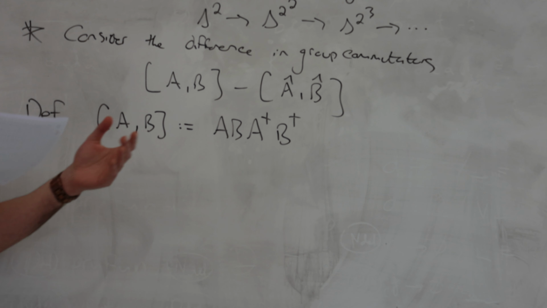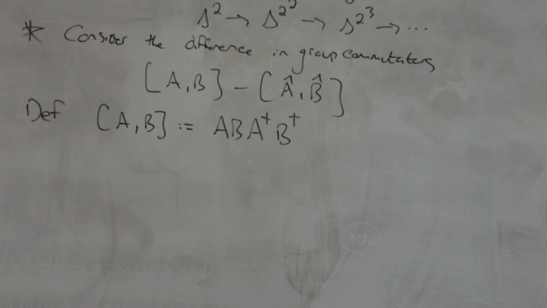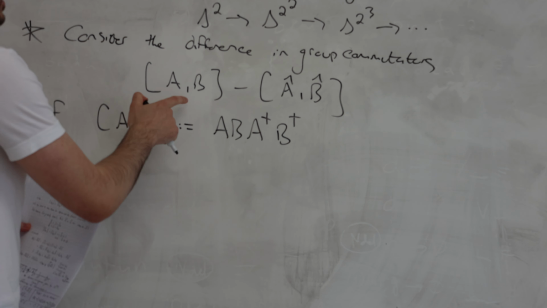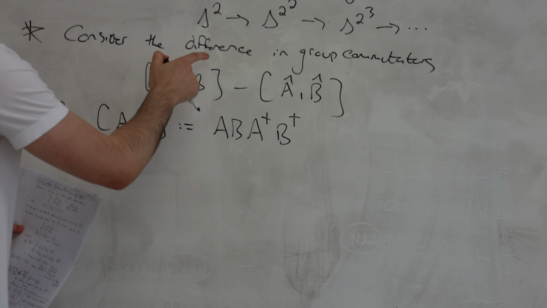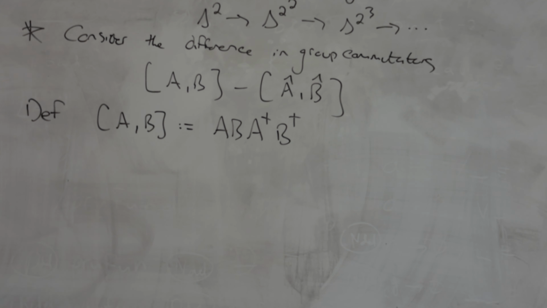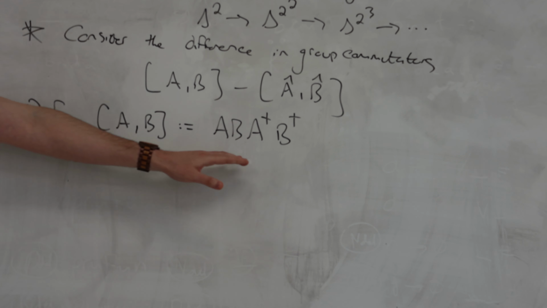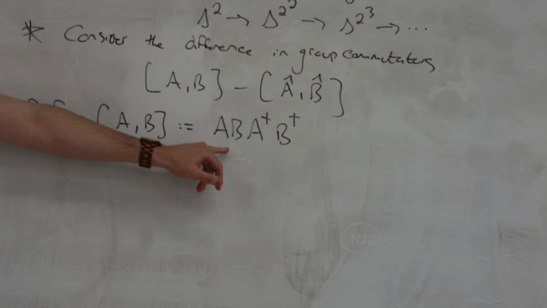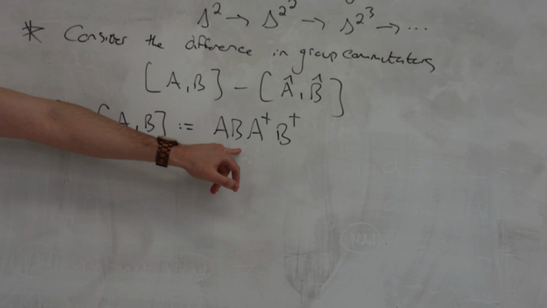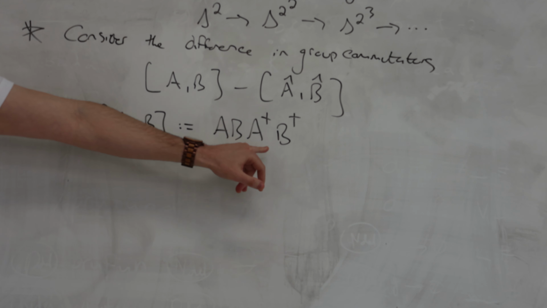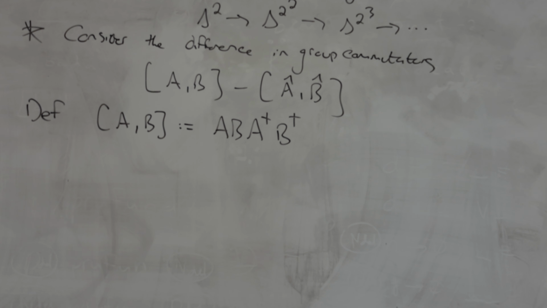But this is the one that we're going to use. And just at a very high level, the intuition for why you might think this would give you something like order delta squared instead of order delta? Well, it's because there's more terms here. We're going to have approximations like A hat plus delta A, and then we're going to have another A hat plus delta A. And so we're hoping that this is going to give us the delta squared. We need to be careful about some things and make sure it all works out. But that's the intuition. So that's the sort of key thing in the Solovay-Kitaev algorithm.